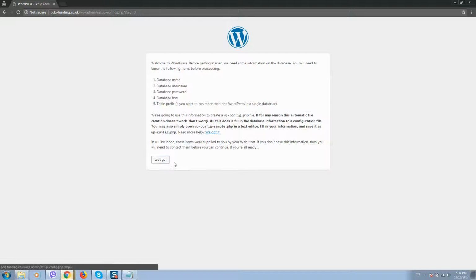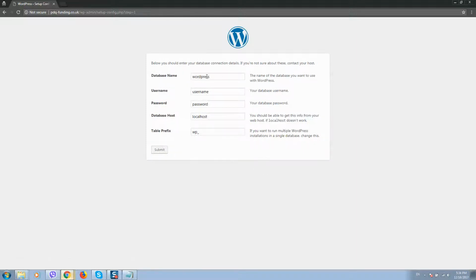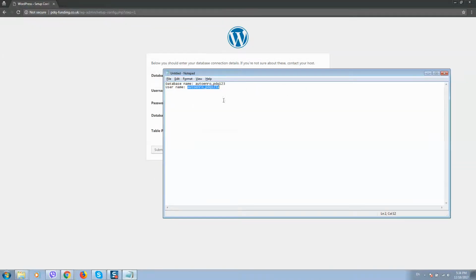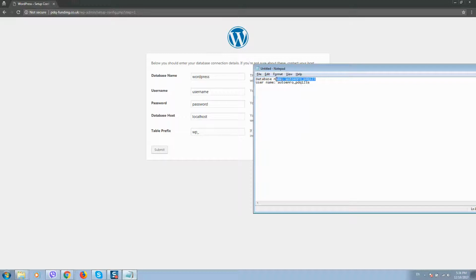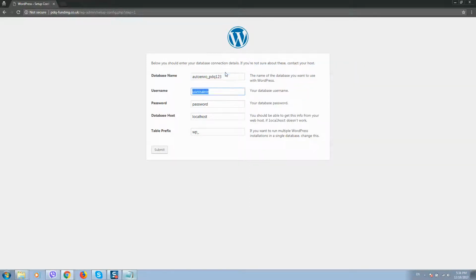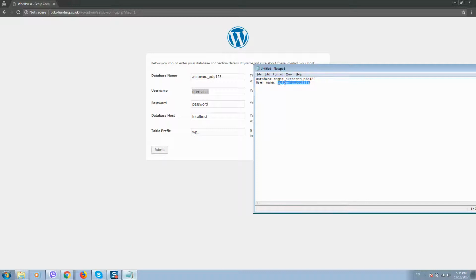Click on let's go. Type here your database name, what we have just created. Type here your username.